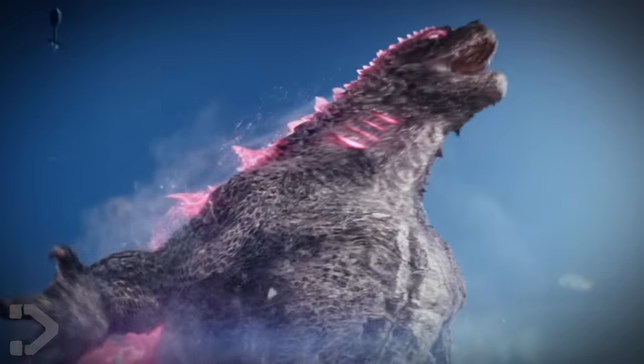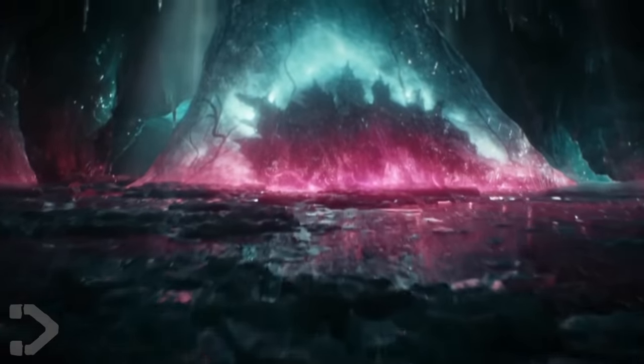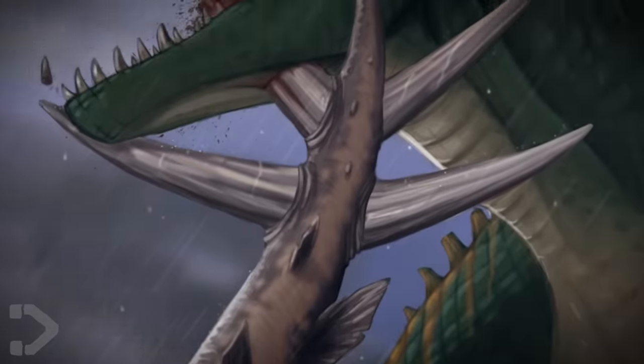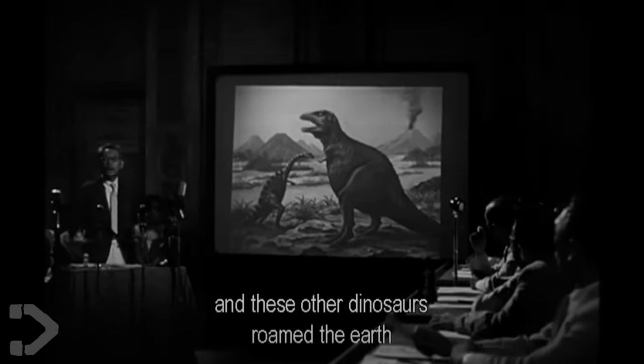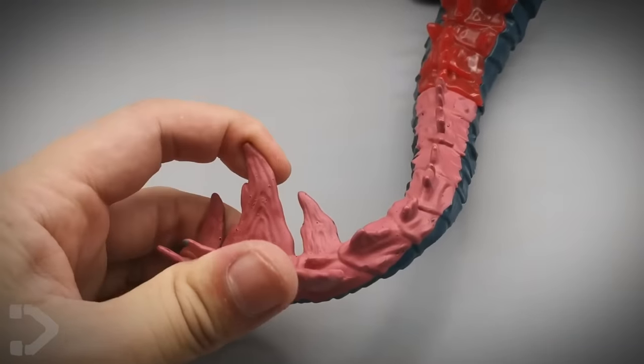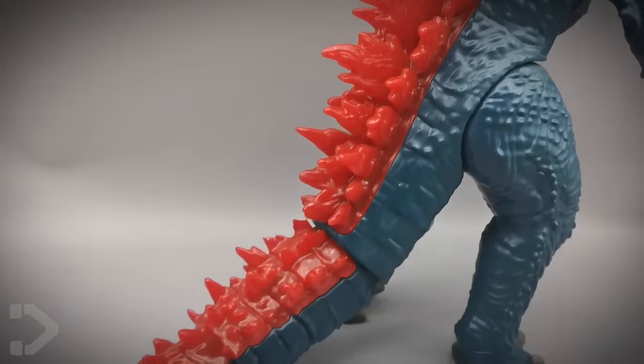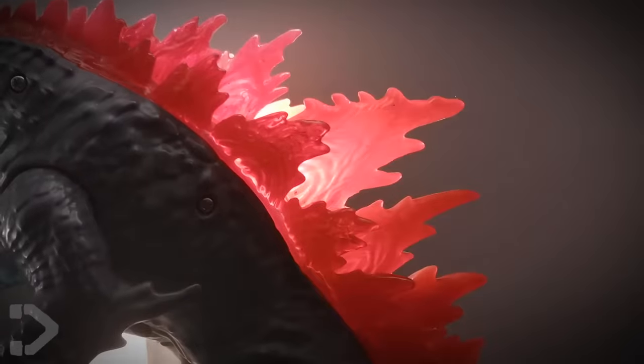Since this is meant to be an all new powerful form for Godzilla, I'm 100% sure we're going to get some new abilities. One of which I'm predicting is an atomic tailwind — Godzilla now has a thagomizer, yes, like the stegosaurus. Which is kind of cool because since the 1954 original, scientists have said Godzilla is like a combination between a T-Rex and a stegosaurus. We can see on the Playmates figure that his dorsal plates split off to become sharp spikes in his tail, so I could see these becoming a deadly melee attack. And maybe he'll even be able to shoot atomic breath from his tail like Shin Godzilla. But obviously the biggest standout is that his dorsal plates aren't red — they're full on pink, or magenta.